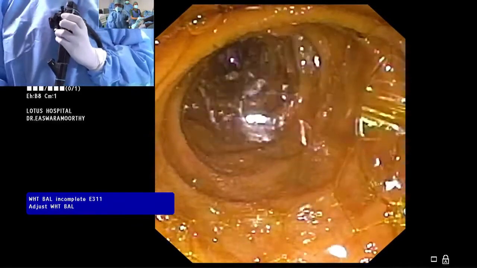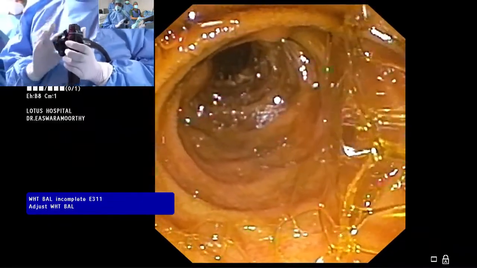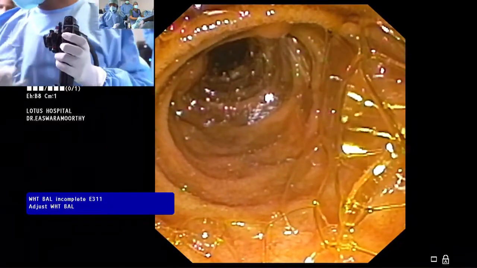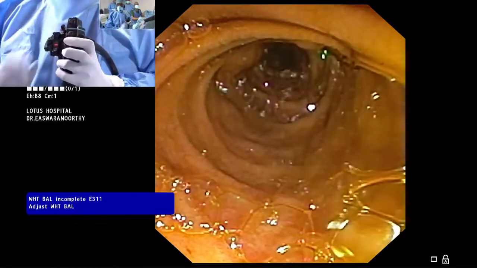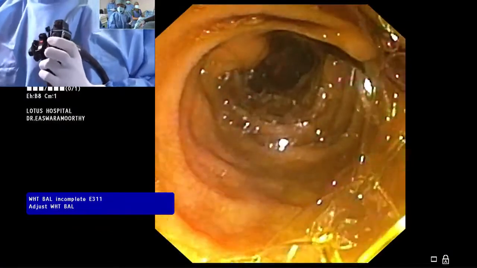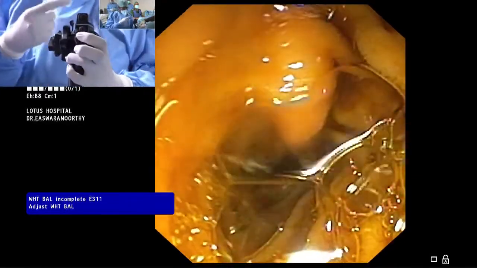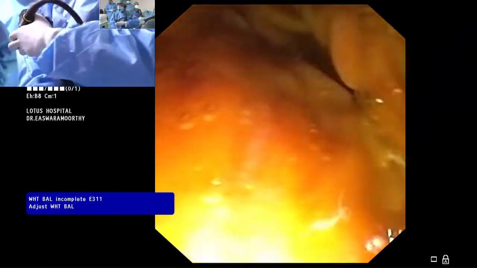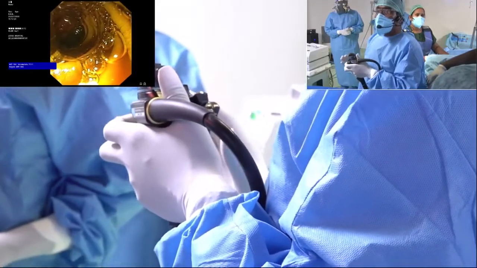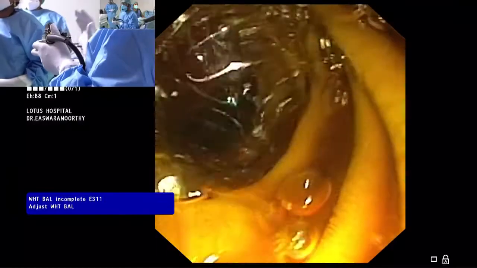Once I enter the second part, I just have small wheel, big wheel, then small wheel away from me, then lock it, then go further in like this, then go beyond that ampulla, then big wheel also towards me, lock it, then try to shorten and also turn your body like this. When I do that, you usually stay at the junction of the second and third part.